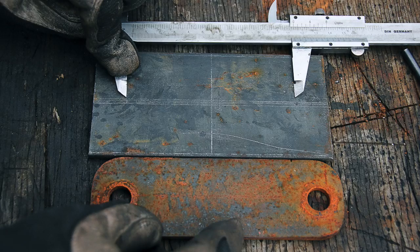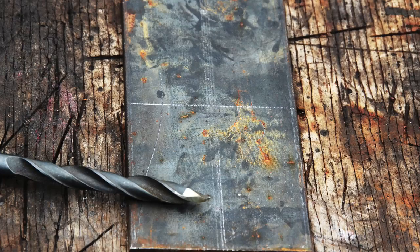I'm marking all the different measurements needed. You can see I marked the width of the flat bar down the center, the length I needed, and then the center of that to measure out and get the bolt holes where they needed to be. I only have a pilot hole punched in with a center punch, and now I have the caliper out measuring the two holes to make sure they match where they should be.